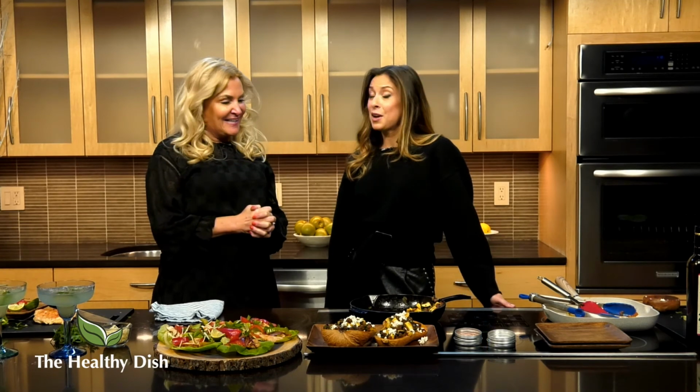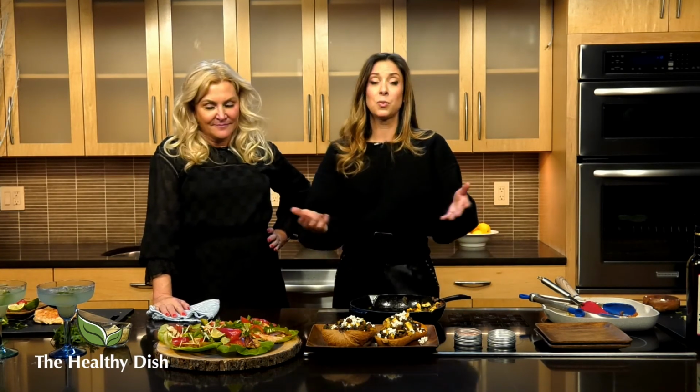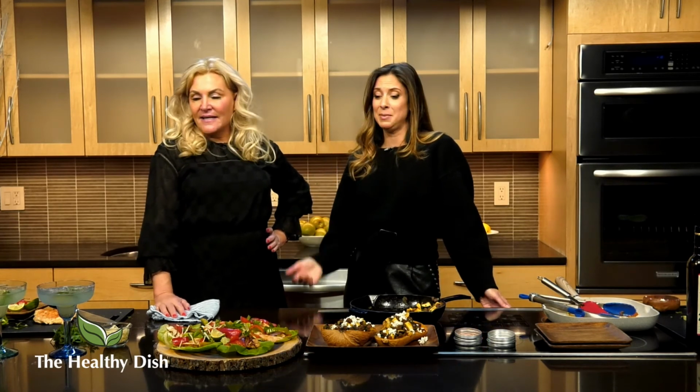Acorn squash. And then you just scoop out the seeds and you can fill it with whatever stuffing you want to make. Get creative.